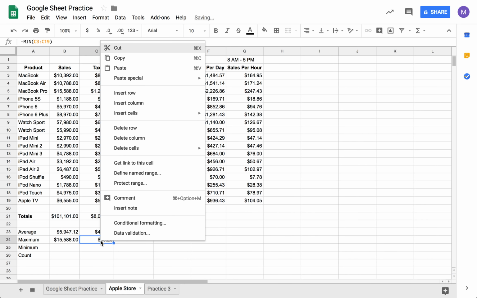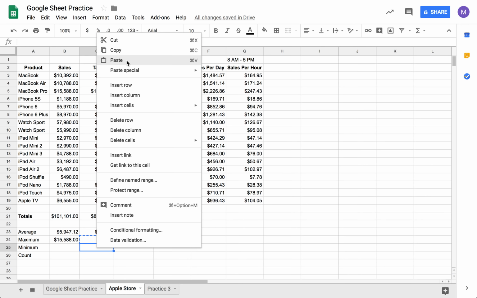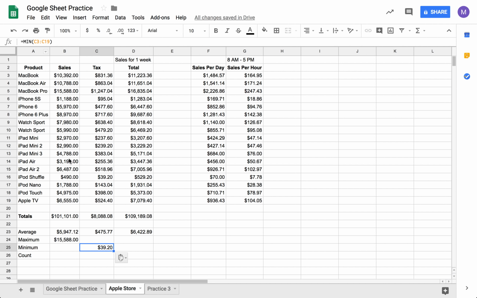Let's just try to cut and paste and see what happens. Cut, paste, just hit paste. And as we can see, it keeps the same exact range and formula. Okay, excellent. But I actually want it to be over here too. So I'm just going to drag and drop that left over. And let me check my formula. Is it correct? A minimum of B3 to B19. Yep, that's what I want. So by that token, I could probably just drag my maximum out across the way. Wow, what a handy tool.